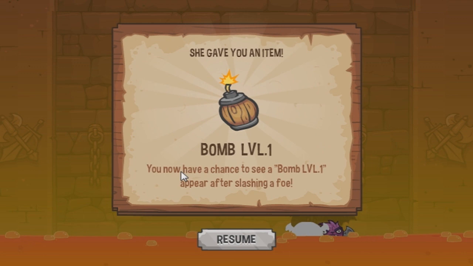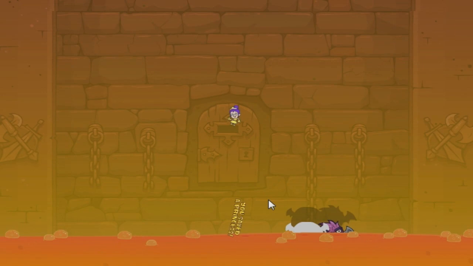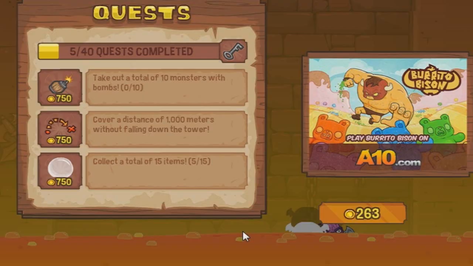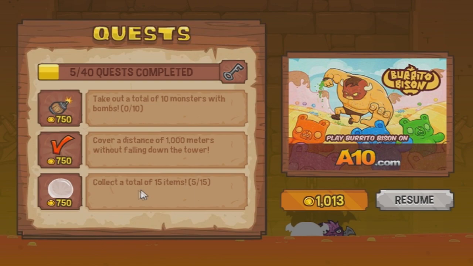You now have a chance to use bomb level 1 after slashing a foe. Oh shit. And you saved another princess. What's she gonna give me? Potions, yeah. Potion shop. Okay, that's nice. So I can get power ups now? Yes. So collect total 50. I've got that, so let's resume.